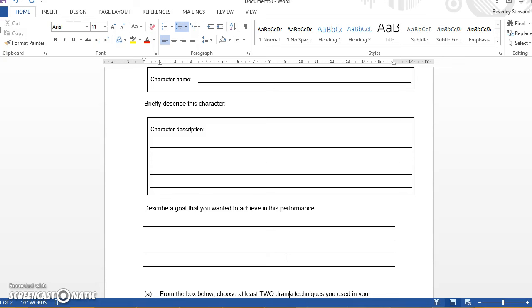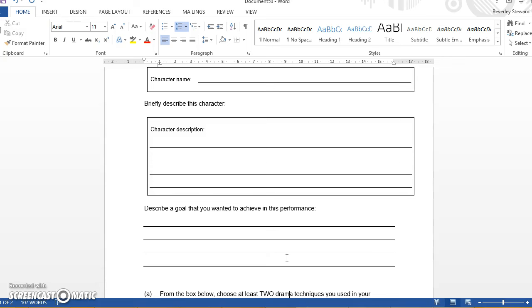You may want to communicate to the audience something about the character, such as how the character might have experienced hurt during this event, or how the character might have changed and developed and grown as a person, or how this character's relationship with someone else might have changed. It's really for you to think about, and there are numerous goals that you can think about, but you probably need to choose one or possibly two to reflect on.